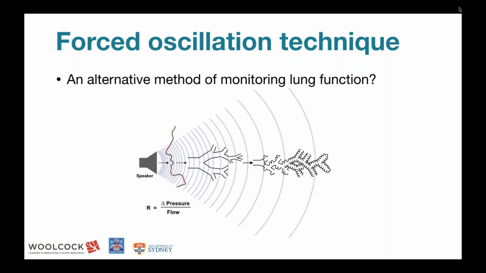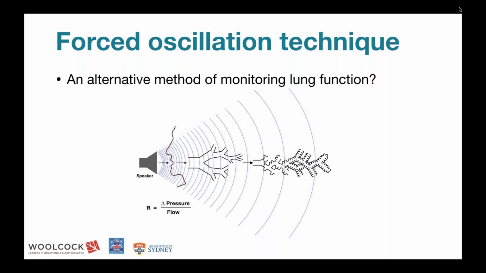And objective testing from my end of the world is about lung function testing. Of course, there's objective testing using biomarkers of many different types, whether it be blood, sputum, exhaled breath, or whatever. But I'm only going to talk about one aspect of it, and that's lung function testing at home. Nobody wants to do peak flows long term because it's very difficult. Patients hate doing the forced blows every morning. Hence our interest in the forced oscillation technique.